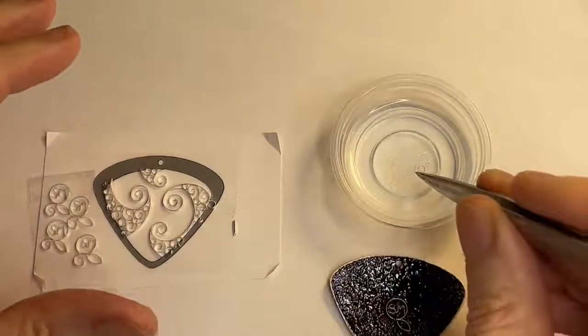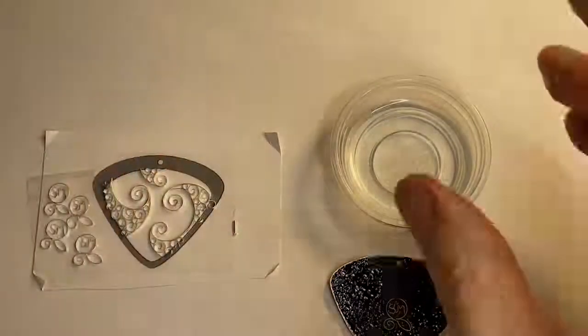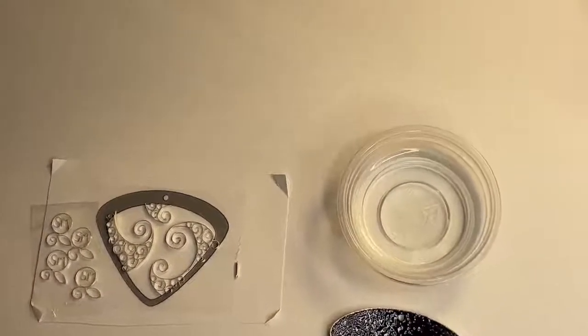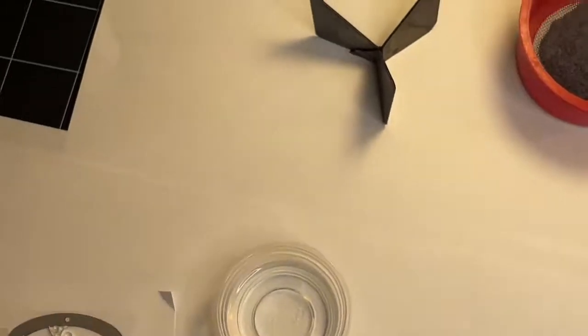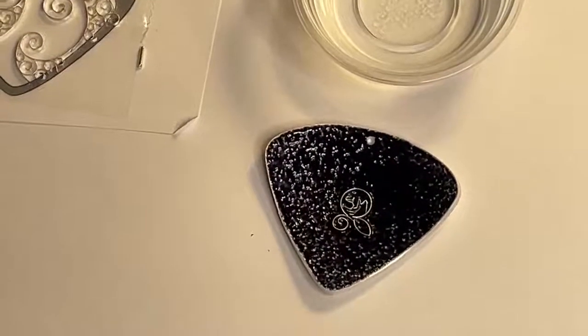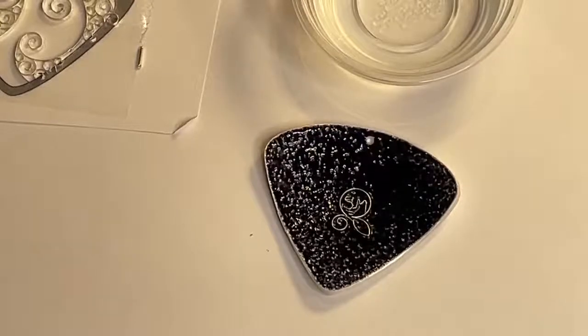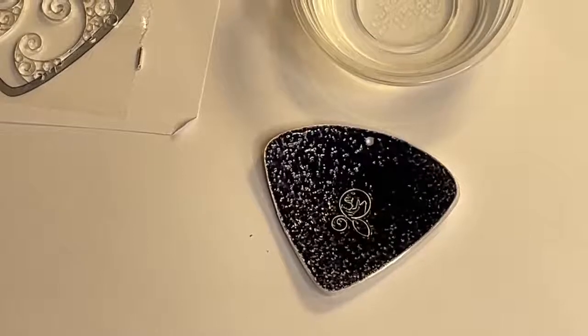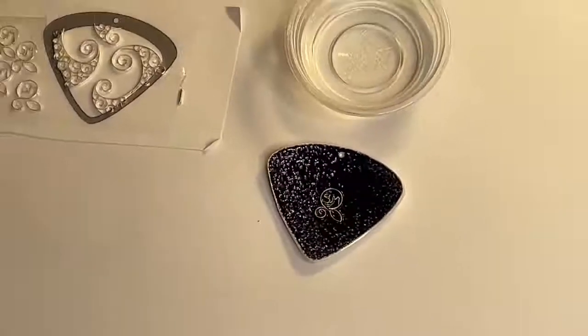I'm going to put this little curly Q just like that. And now I'm going to bring you over, and we're going to do a little sifting. Hold on. I'm still fussing with this zoom thing. Let's see if we can zoom. There we go. There we go.